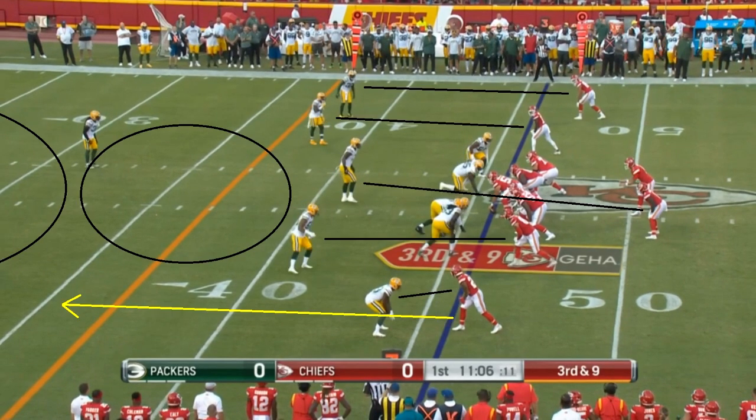All right, let's talk some Skyy more. Why don't we? I thought he looked good. I can't say he looked great, but I think he looked promising is maybe the way I view this, because, and we'll get into the film study and I'll talk more about it, you care less about results in the preseason and you care more about are you winning and are you making moves that can work at the NFL level?